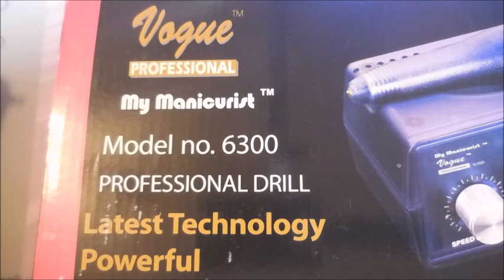Because I don't have a need for it every day, I didn't need the $250 or the $800 one. I watched Susie's Nail Career Education and they get up into almost $1,000. And I so don't need that because I'm not going to be using it that often. But I wanted a good one in case I have a friend come over that's got on acrylics or hard gel and we want to buff.